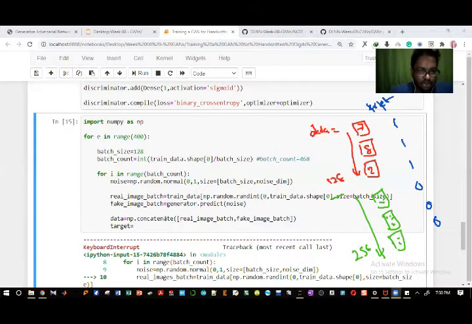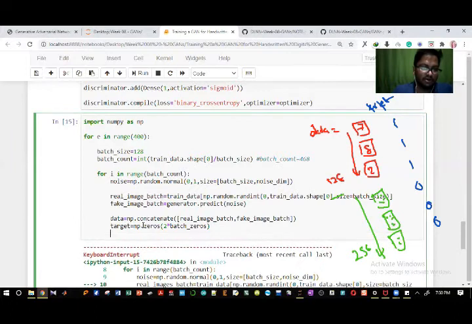So what can we do? Target will be np.zeros. I'm going to create twice the batch size number of zeros, 128 times 2, 256 zeros. So now all 256 are zeros.